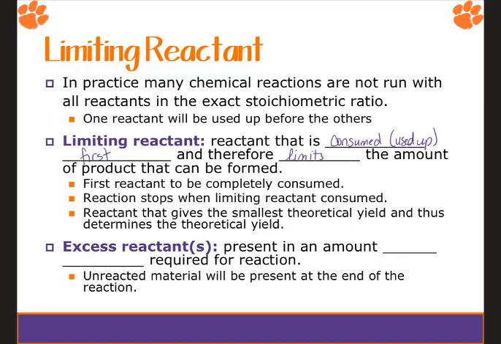The other reactant that's present, or more than one, is called the excess reactant. It's present in an extra amount. Essentially, there's more of that reactant there than can actually react to form product. So once the limiting reactant is consumed, all the extra excess reactant will just sit there until you either add more of the other reactant or just collect it.